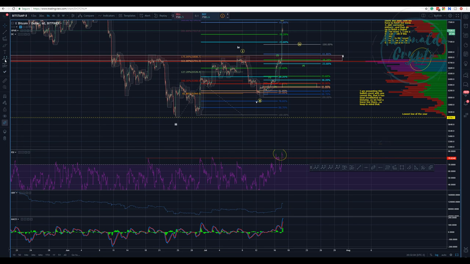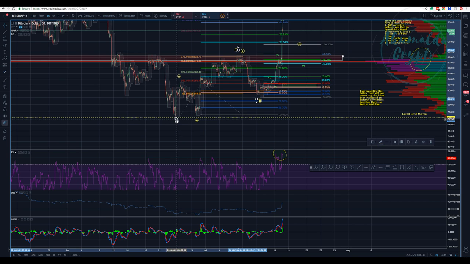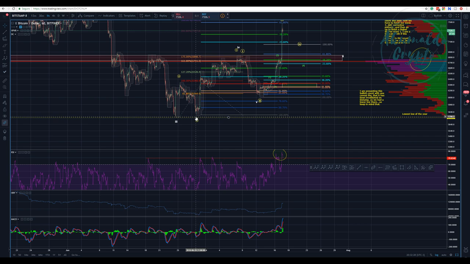Okay, so let's label it. This is an A, this is a B, and a C. This B can go higher, lower than B. In this case, we are on Bitfinex, okay? But just in case, if you change to Binance, it's gonna be lower, okay? We're gonna have a lower low, and B can be lower than A. It can expand, okay? And in this case, C is going up, so we have a flat correction, okay? An expanded correction. A, B going higher, and C, okay?